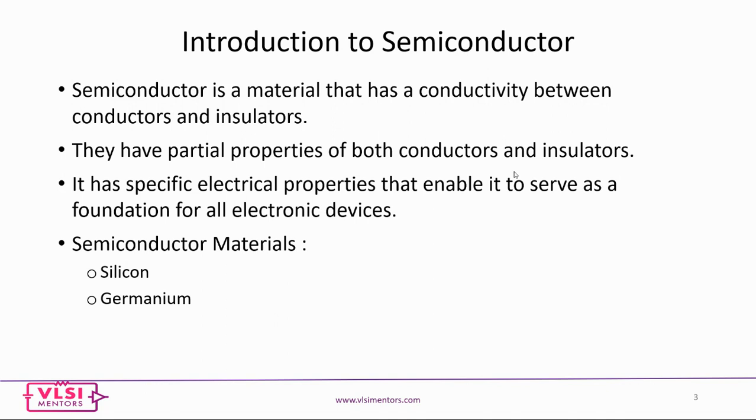Now, what are the different types of materials? Basically, you have two types that are well known. One is silicon, and another one is germanium. Now, when you say silicon and germanium, which one is being used mostly? Almost all the chips that are manufactured at this point of time, 100%, are basically silicon type. And germanium is kind of under research. I have never heard of anyone working on germanium at this point of time.